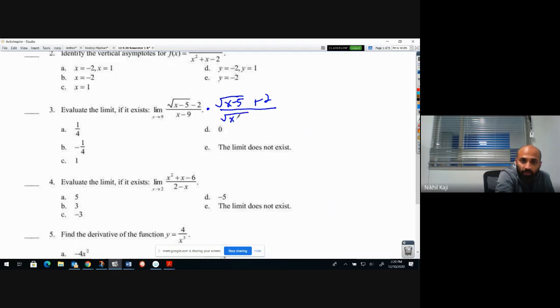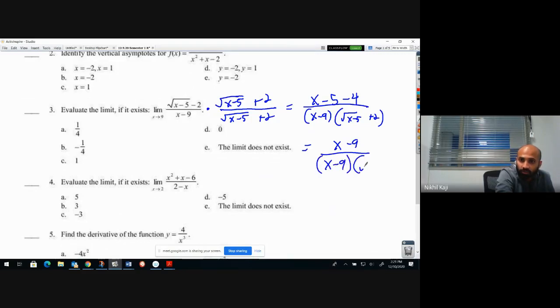I know it's been a while, so here we go. When we multiply, that ends up just being x minus 5. -2 times +2 equals -4. Here, we don't want to multiply this out, because we're trying to cancel the x minus 9 out. That was the whole point of doing this. If you notice, this ends up being x minus 9 on top, at -5 minus 4. So there we go. That's what's going to cancel this out.